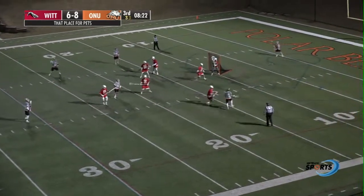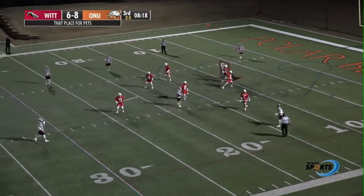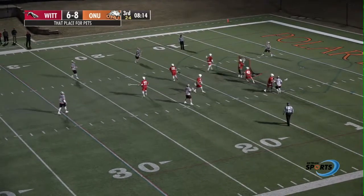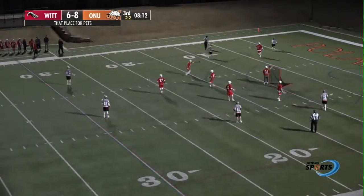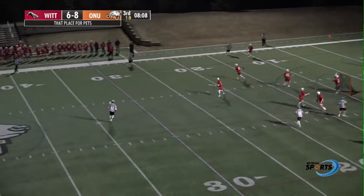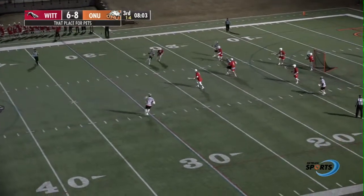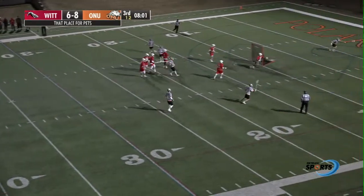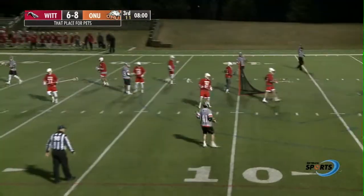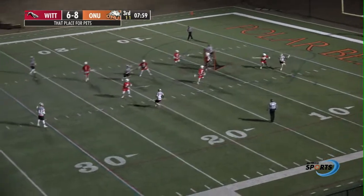We'll see Ohio Northern settle into their offense. And if you'll notice, what Ohio Northern does on defense versus what Wittenberg's doing, Ohio Northern's almost playing more of a man where they're not giving that open pass behind the goal. They're sticking someone back there, putting a stick on them, and causing those turnovers, causing those hard passes. That shot misses wide. They'll stay with Northern. Now they work with just 10 seconds coming up on the shot clock.